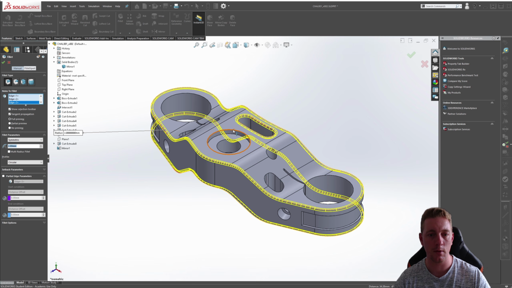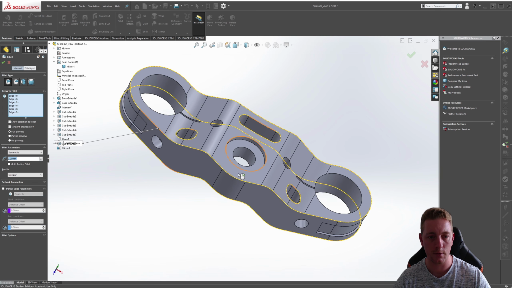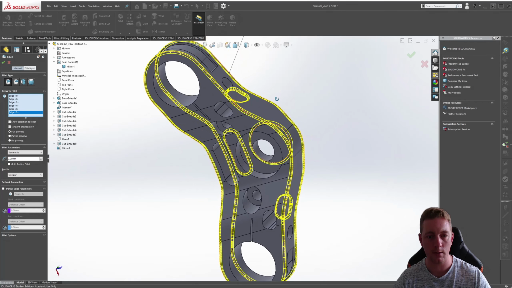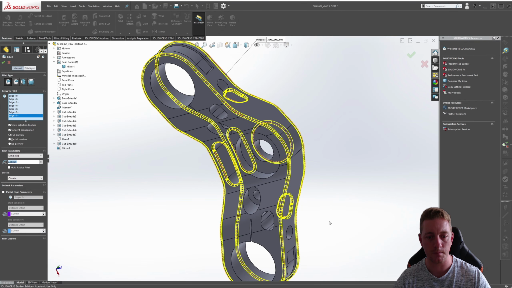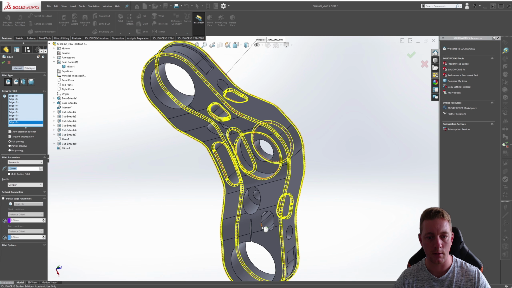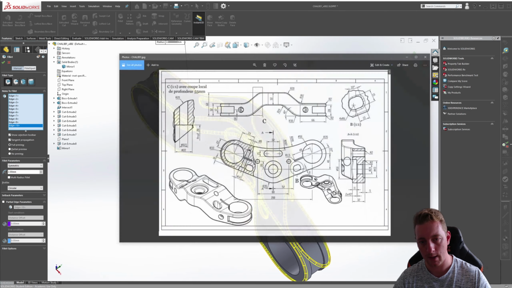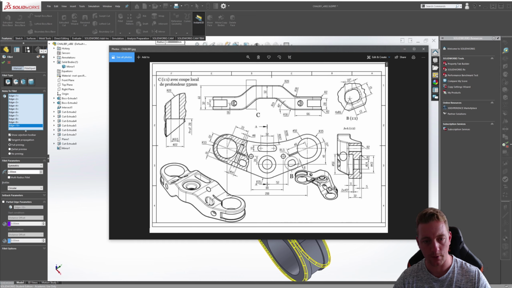What else? We know it's this one. We know it's this edge. This one also has it. And then don't forget the underside. So this edge, this edge, this one, and this one. And that should be all of our 2 millimeter fillets. So we know there's none on here, there's none on here. It does kind of look like there is one here, but it doesn't really work when you try. These do not have them, and that's pretty much it.